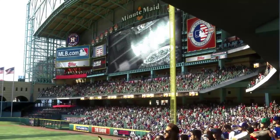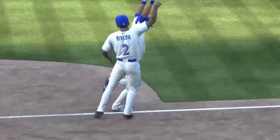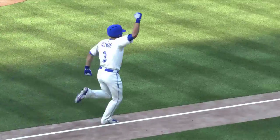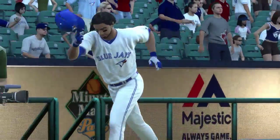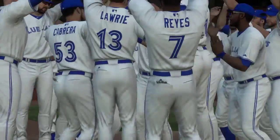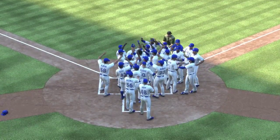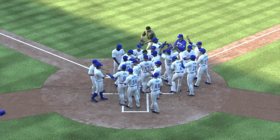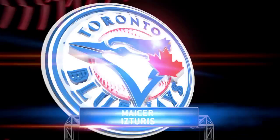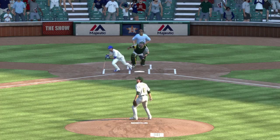So he will touch them all on the grand slam. And none bigger than that one as this ball game is over. Well, if you're going to win a game with a final swing, you might as well do it in style. A walk-off grand slam. Boy, did he put an exclamation point on this game.